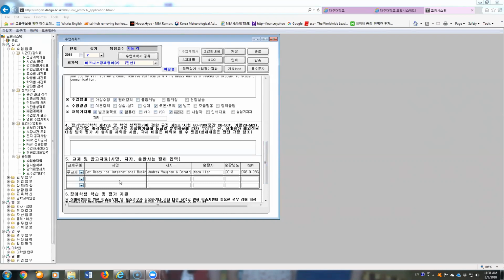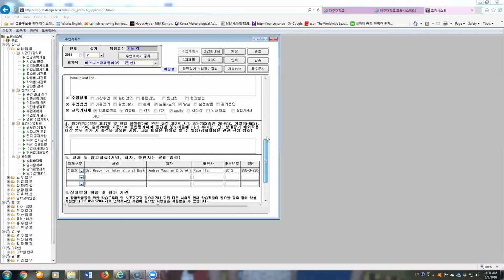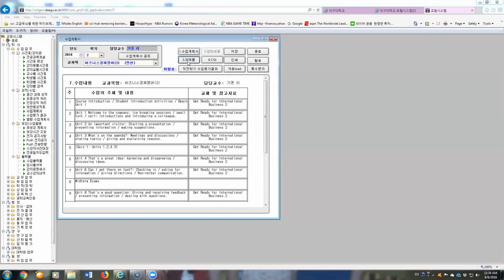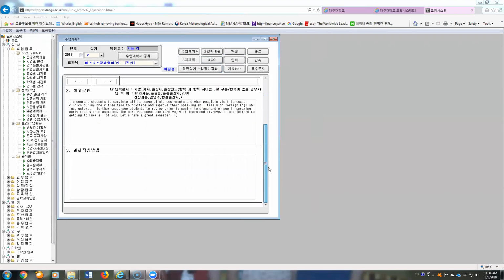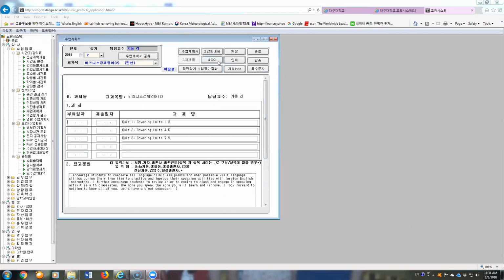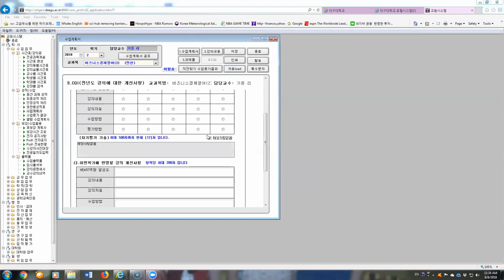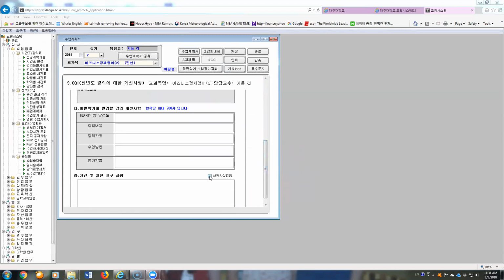Okay, so you can see the book here is already listed. Okay, and when I loaded it, it loads everything. So everything is ready here. The homework assignments are ready, just like the previous syllabus. What is new is the CQI report, number 4. So we want to go to the CQI. Most of the things we don't have to respond to. So we can check the box that says we're not going to write.